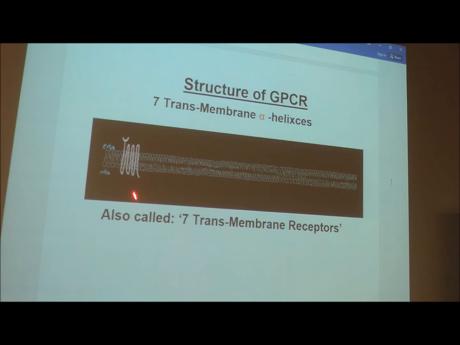The receptor stretches itself from outside to inside. There are 7 transmembrane alpha helices. And here I have shown that in terms of going down 1, 2, 3, 4, 5, 6, and 7. GPCR or G protein coupled receptors are also called 7 transmembrane receptors. And the receptor has a specific region to receive the ligand. So a specific ligand can attach to the specific binding site of these receptors.